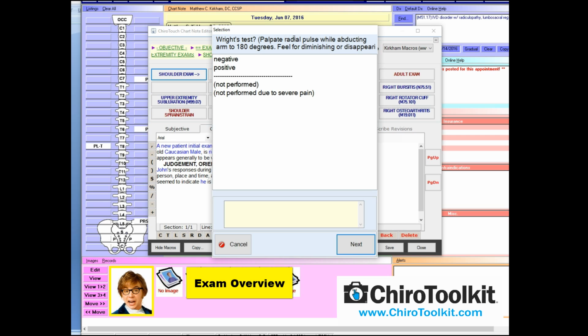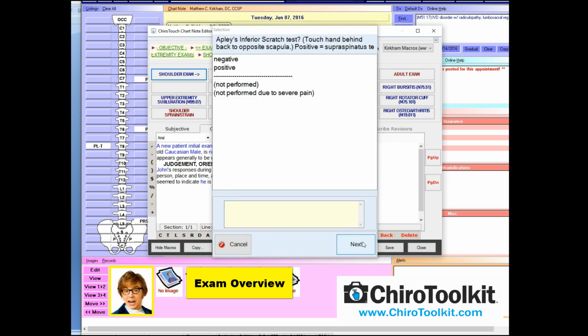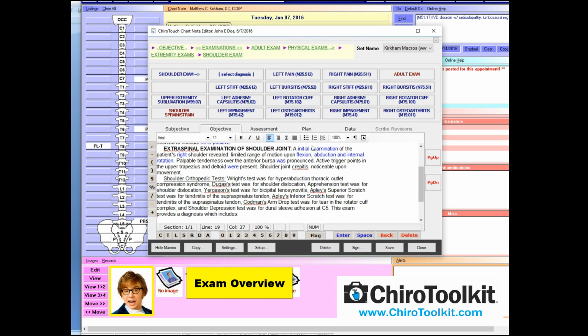It'll tell you how to do it and the test we're looking for, the positive or negative. As you run through, I'm just going to cruise through these really quick. This would be shoulder, and that would be what the shoulder looks like here.